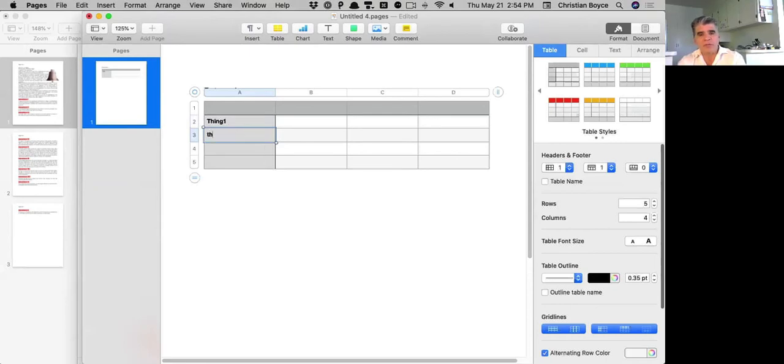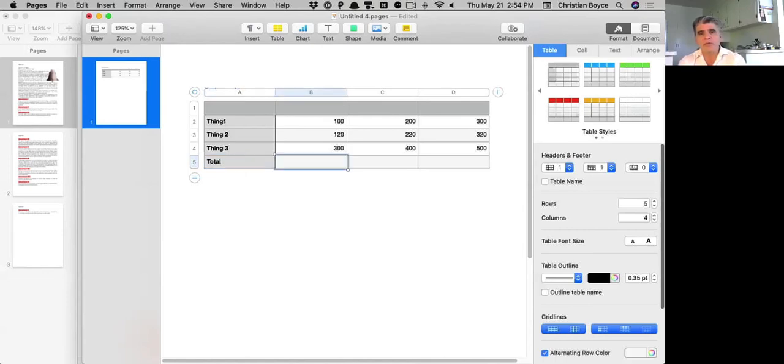This will be, that's not how you spell thing 2, and this is thing 3, and I'll put in some numbers here: 100, 200, 300. I'm hitting tab, jumping through the boxes. 120, 220, 320. You see, I like this already because it's put the numbers to the right. Okay, this will be 300, 400, 500. Okay, so now here's my totals.